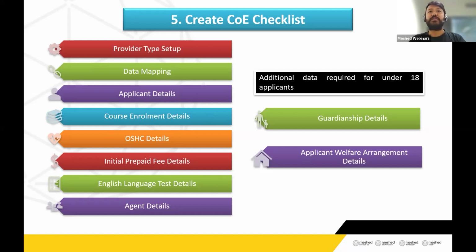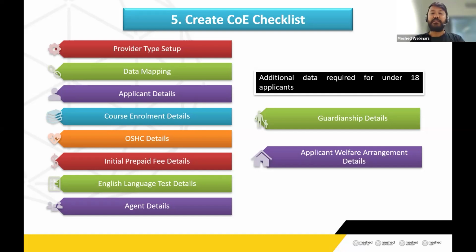So next information is about the OSHC. So you also need to make sure that the OSHC information recorded in MEST system is correct. If the OSHC is applicable for a student, you should assign that OSHC service to the student as well. So you need to make sure this information is right as well. And initial prepaid fee details, this is a newly added field in MEST system as well. So if a student has paid any upfront fee, like related to tuition or non-tuition fees, you need to provide the details for those fields as well.